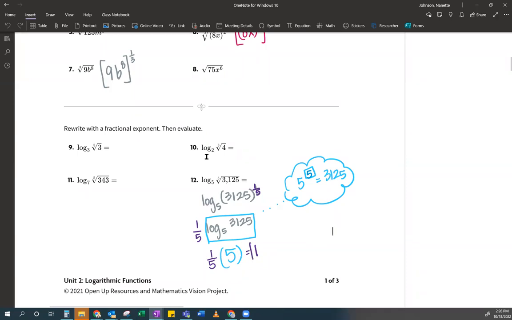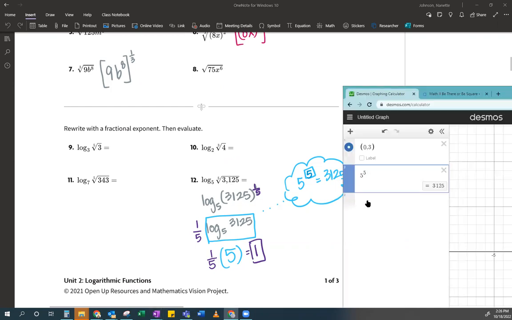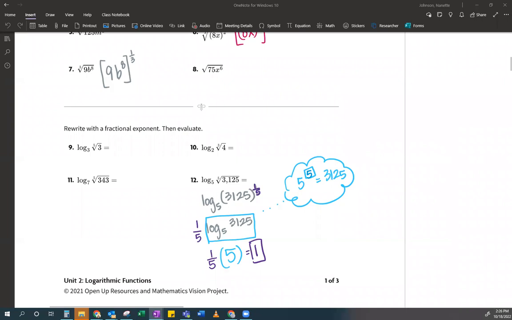Okay. Interestingly enough, if you were to simplify that, the 5th root of 3,125 would have given you 5. So then you have log base 5 of 5, which is still the number 1. Do you see how it doesn't matter if you use simplifying and then taking the log, or using the properties and then simplifying? It doesn't matter which way you did it, you'd still get the same answer.